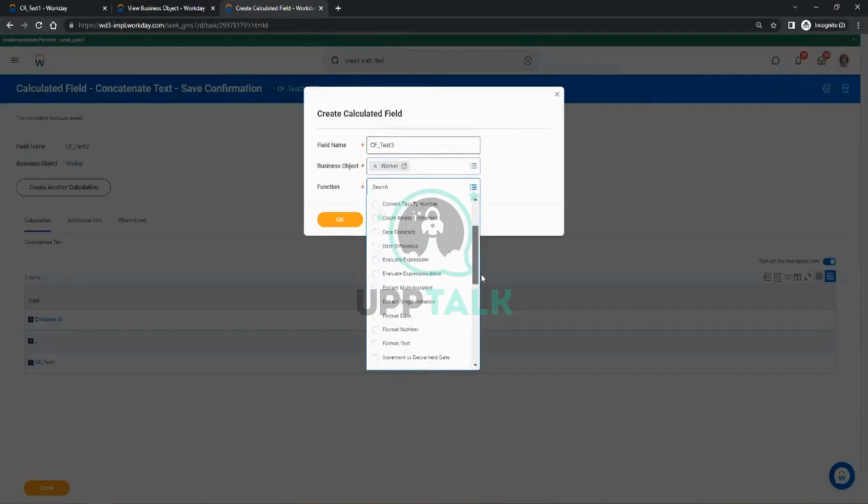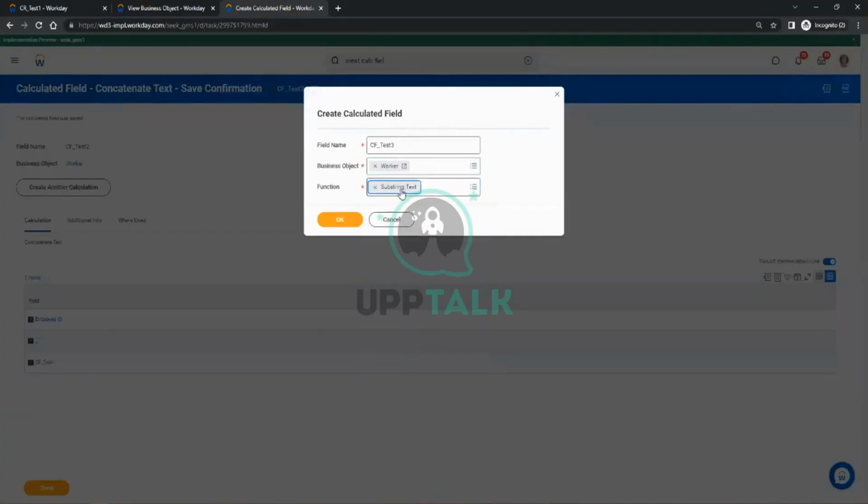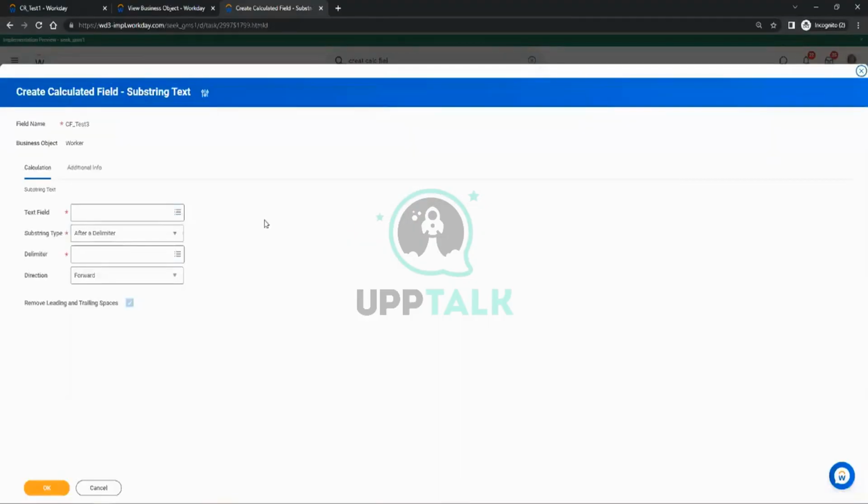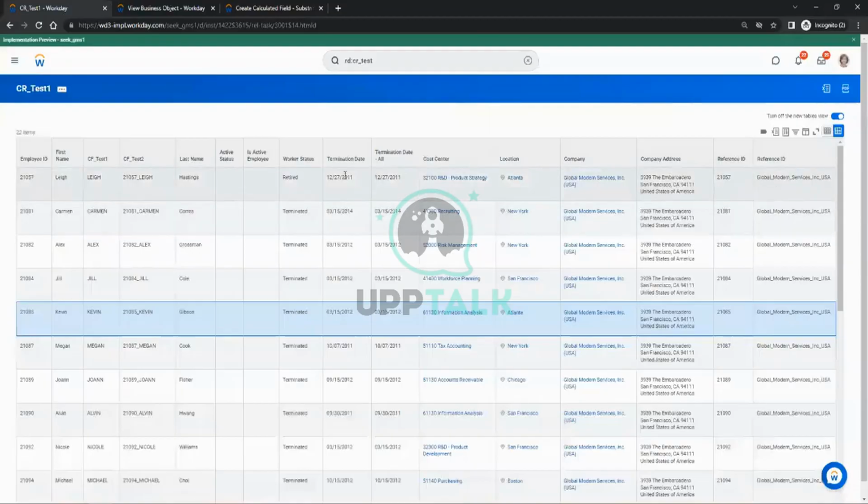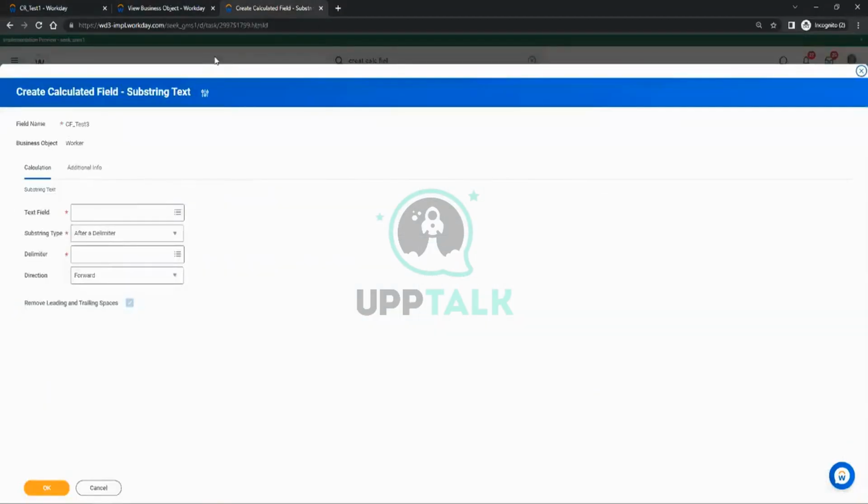Now what we want is substring. As the name says, this is a common name in different coding languages. What field do you want to substring from? It is worker status. I will choose the text field as worker status.